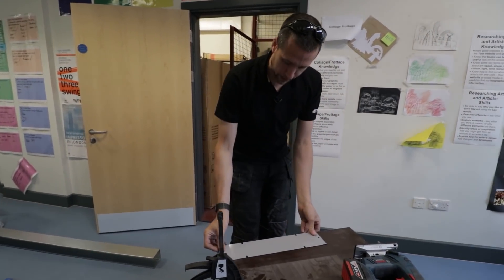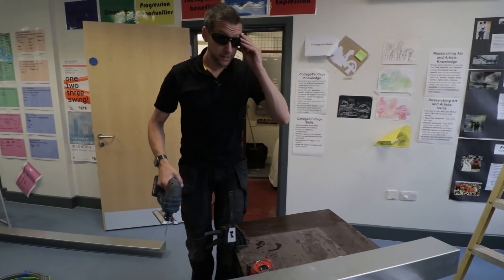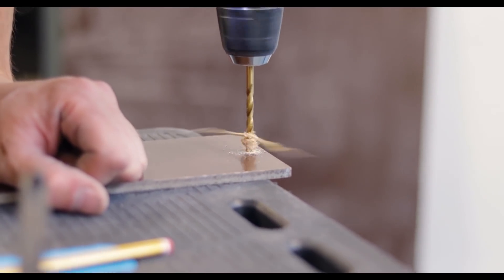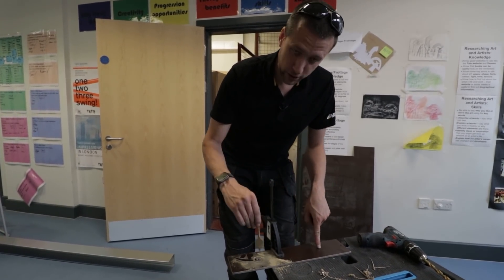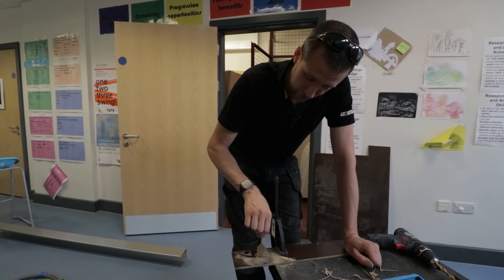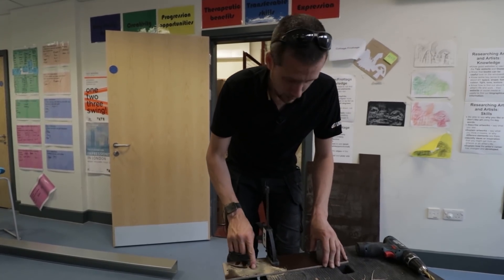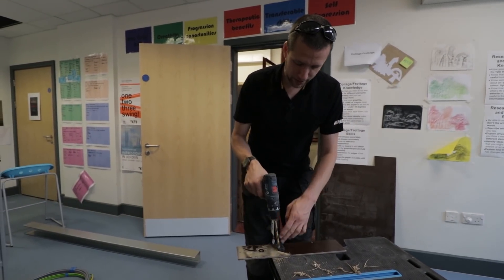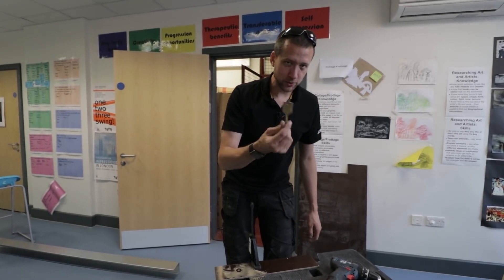So I've pulled back our template and just marked around it — the drill holes and everything. I'm going to cut it out with the jig now. I've cut my piece of Paxlin out and tried to cut the slot in the middle — drilled a hole here and a hole there, then used a jigsaw to join them up into one big slot. That was a brand new flat spade bit, and it's completely blunted it. Paxlin is so hard to cut — it just eats bits. I'm going to drill a 10mm hole and do another one, then cut it out with the jigsaw. Paxlin is really very unforgiving on bits; once you've done a cut, you might as well throw the bit away.